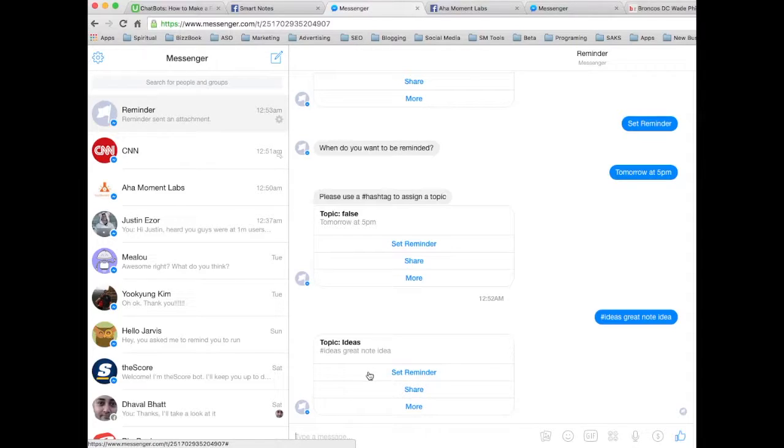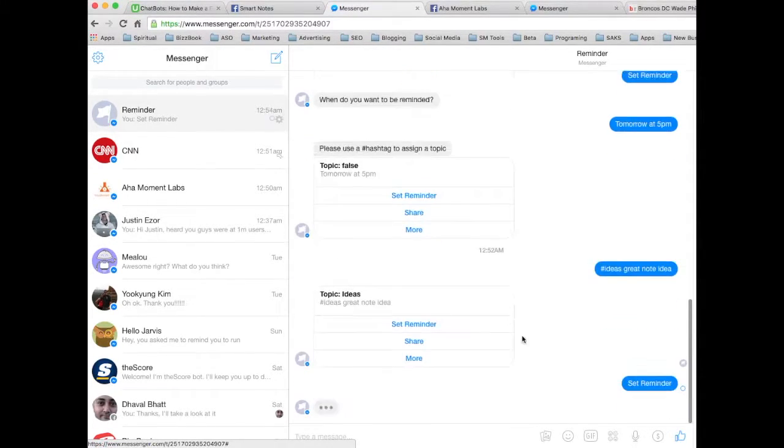So I don't want to get too far into this, but basically we've taken one of these features from this app, and it's this feature of repeating, parroting back what the user says. So we took this feature and we created this course around it. So at the end of this course, it's going to parrot back what the user says, and it's going to give them some options. It could be cards, and these cards will have links. So in this bot, if you said you could set a reminder, it'll ask you, when do you want to be reminded? Then you let it know, and then it'll set it for you.